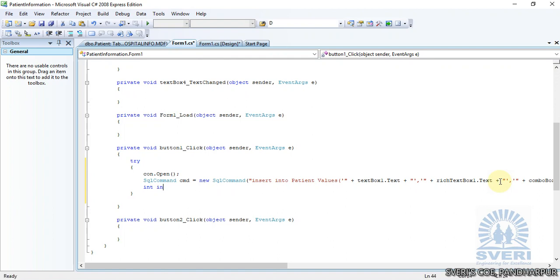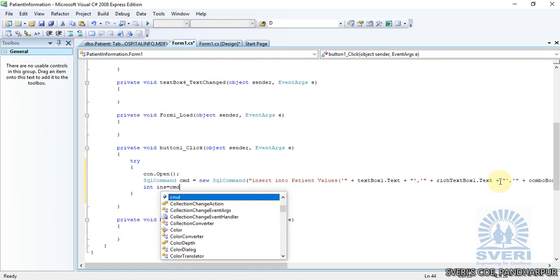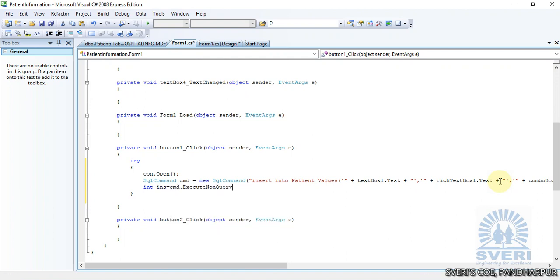Take one variable, insert is equal to cmd.ExecuteNonQuery. We have discussed when to use ExecuteNonQuery, and when to use ExecuteReader.